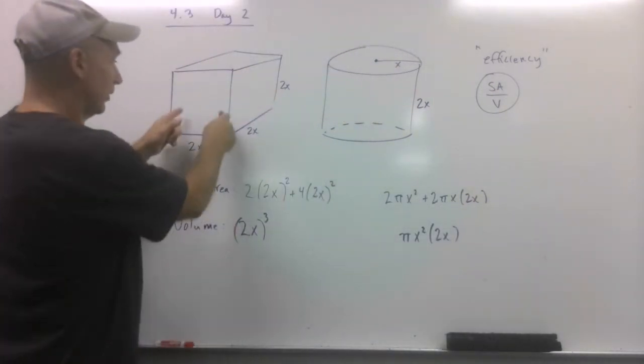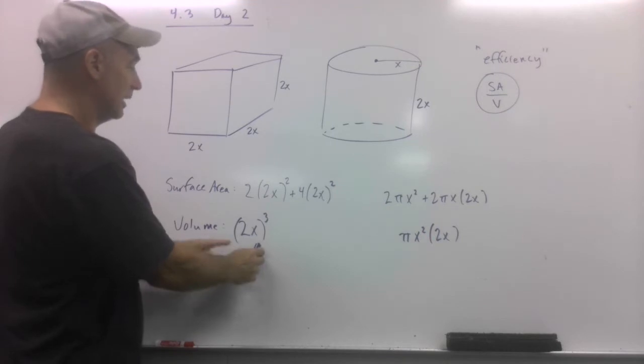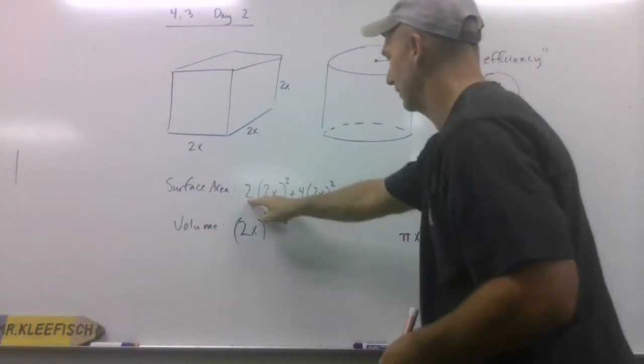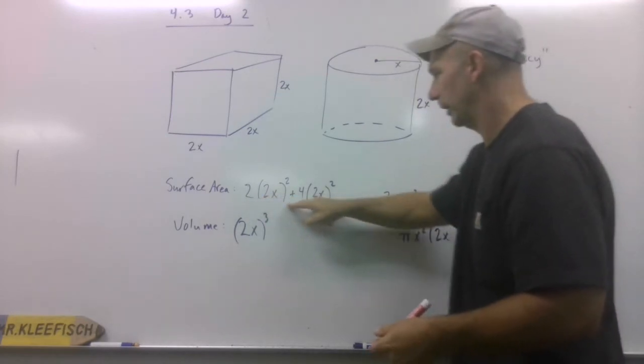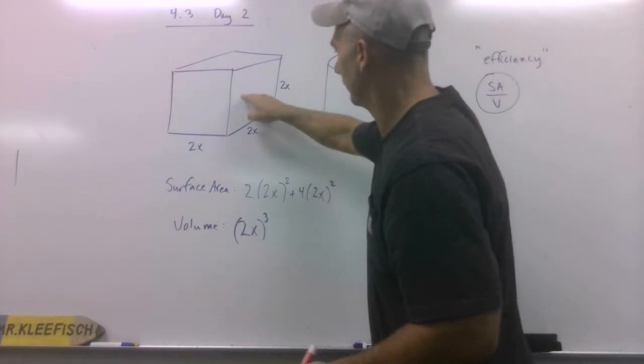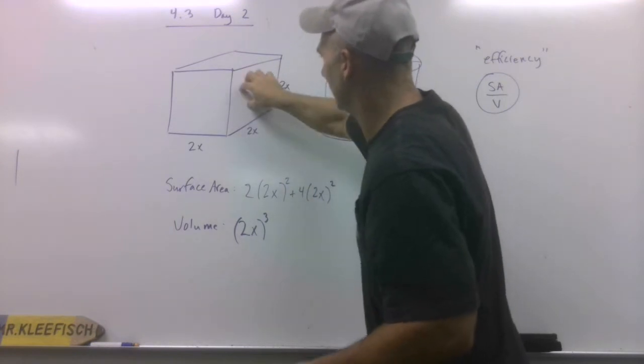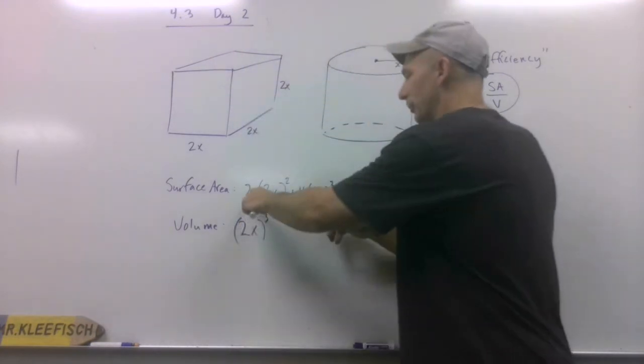Here's the surface area of the cube, and here's the volume. How do we find the efficiency? Well, I'll do this one in red. I've got to take this crazy looking formula that represents the surface area of this. Surface area is just, you take one side, find the surface area, and multiply it by 6. They've made it look pretty fancy.